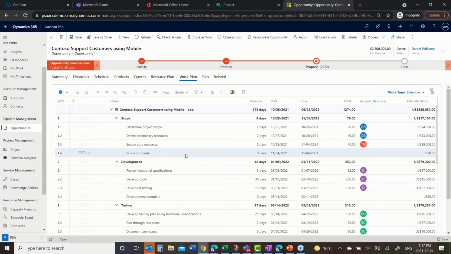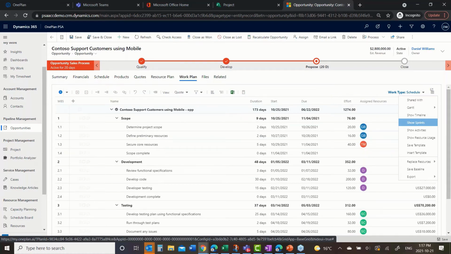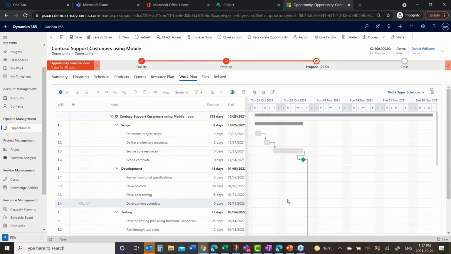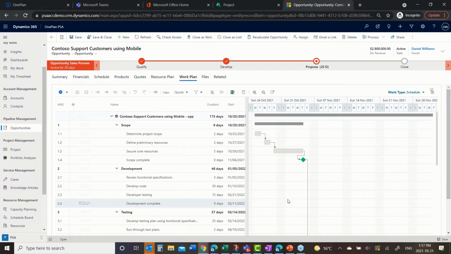Let's work together to come up with that schedule that I need to include in the proposal, or that's going to make part of the contract or the RFP response or what have you. Maybe I want to be able to show, I don't have any data in this one, a quick timeline type view people are familiar with, or I want to show this in a Gantt chart view. Shrink that down and change the zoom so I can put that into the proposal so that they could see, yeah, look, they met with us, they understand our requirements, and this is how they're going to go about doing the project. We're looking forward to working with them. Common requirement in the professional services business.